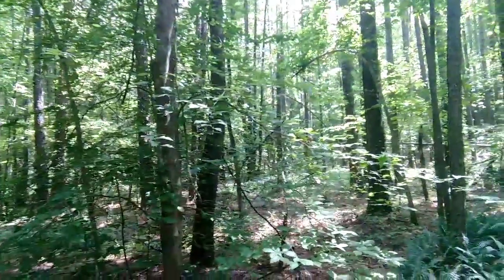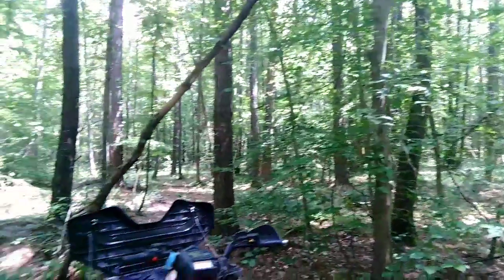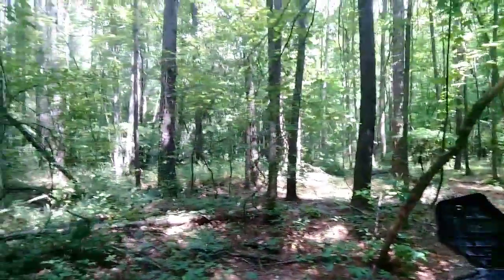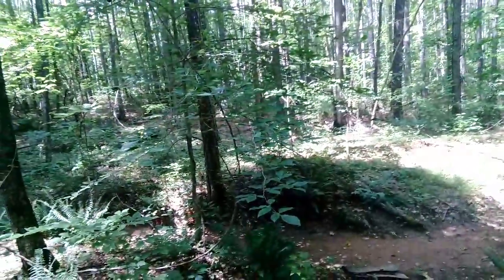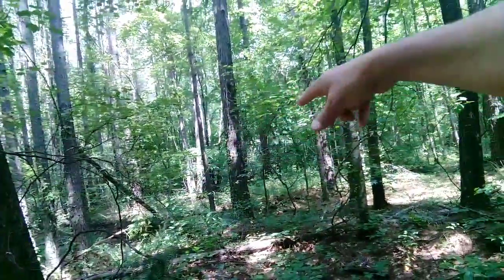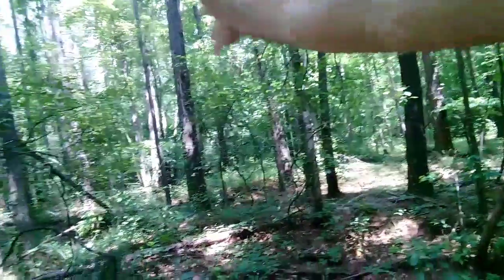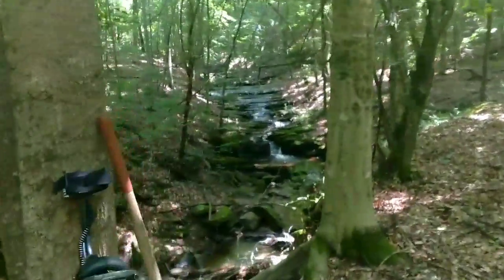You can see it rained a few days ago out here, and it's pretty moist, pretty wet. But we're going to look around. Dry creek bed. I've searched there pretty good, but I'm gonna work my way on down that way. Check this side and that side. See what we come up with. And like always, when I get the first signal, I'll check in with you. I love this spot. I end up coming here a lot.